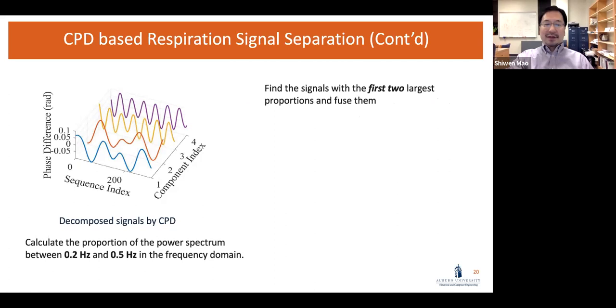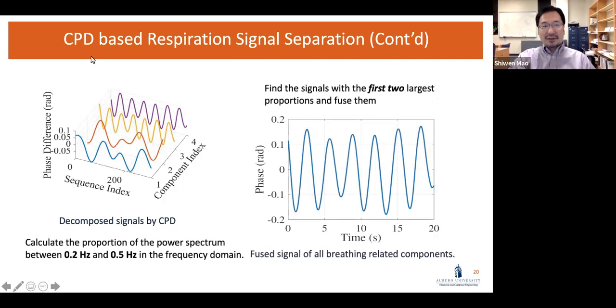After tensor decomposition, using a technique called CPD, we can obtain these 2 signals. By fusing these 2 signals, eventually we get a very smooth, very nice signal. This is the respiration signal we extract by analyzing the RFID data. Once you get this signal, you can estimate the respiration rate. From the signal itself, we can also learn a lot of information about the health condition of the subject.